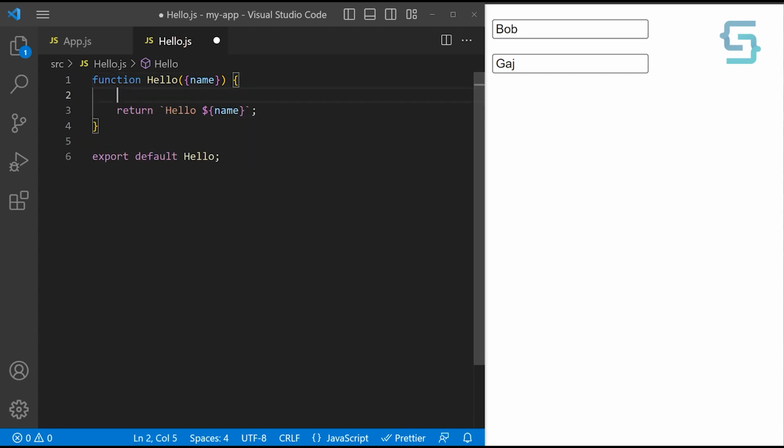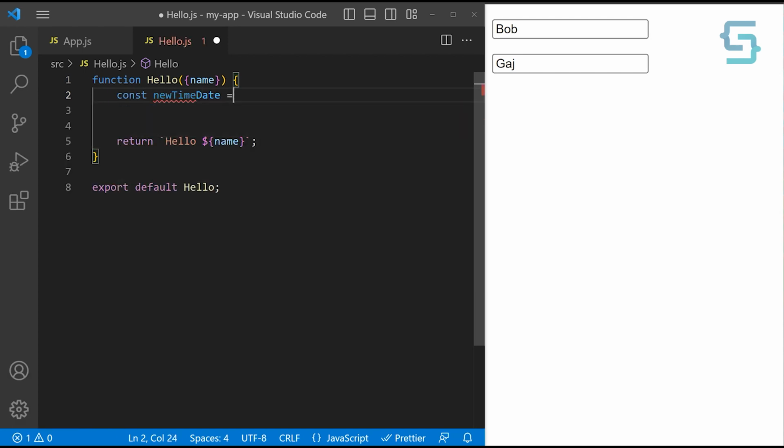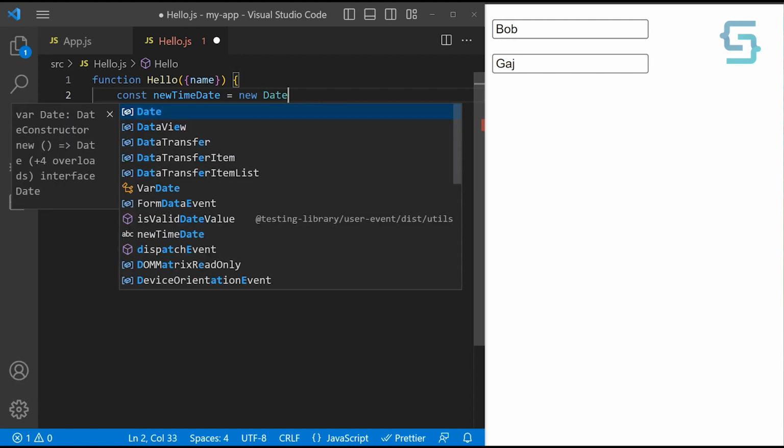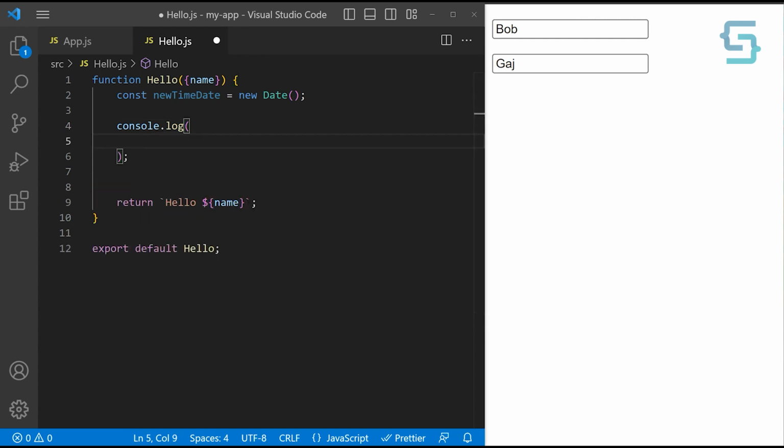Now, we're going to add a console log here, just so we know when the re-rendering of this component happens. So let's create a new time date, and we're just going to initialize a new Date object here. And then we're just going to log it. And inside of the log, I just want to say re-render.